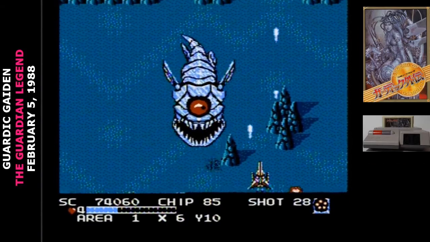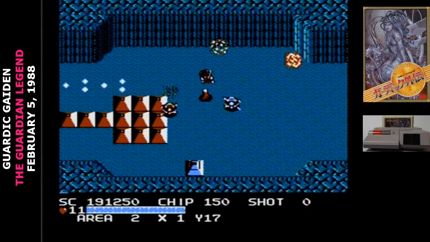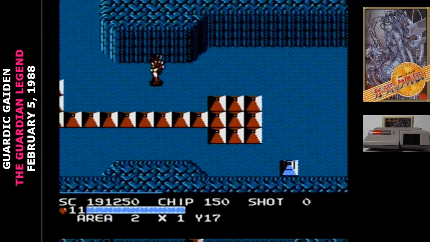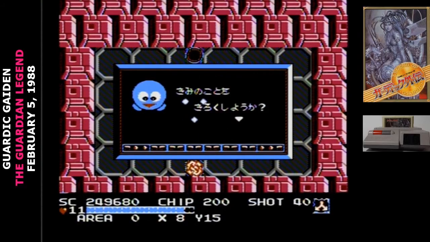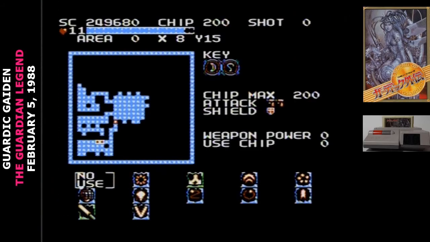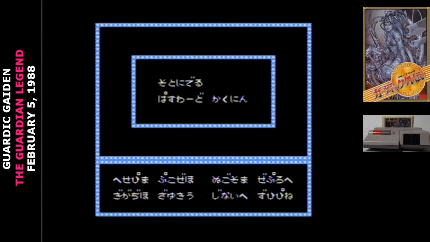Guardic Gaiden is a large game. There's around 11 major areas to explore, and each of those has multiple shoot-'em-up levels. Fortunately, there is a password system. These rooms are where you continue from when you get a game over, and if you have no special weapon equipped while you're in there, and hit the special weapon button, then it brings up a password.